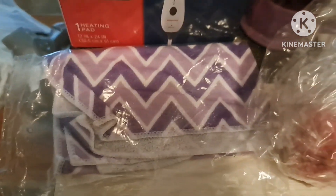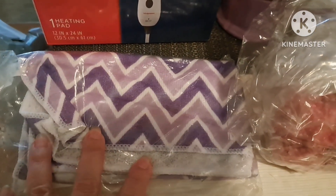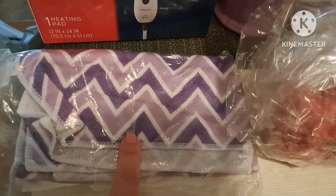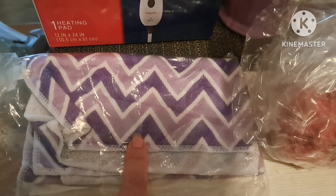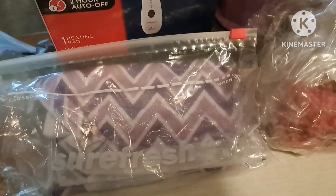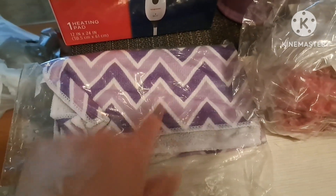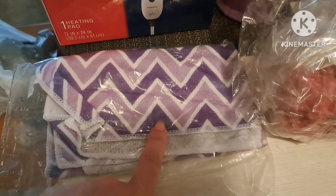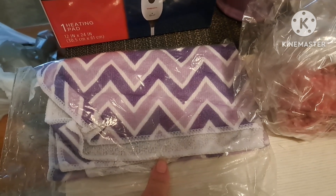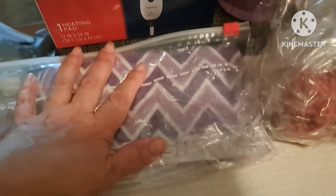Just so you guys know — if you need a heating pad and you don't have one: take a clean towel or dishcloth, soak it soaking wet, put it in the microwave for two minutes, then put it in a plastic baggie, and voila — you have yourself a heating pad. You can do the same for a cold pack: soak it, soak it, soak it, wrap it up in a little rectangle, set it in a dish or plate, stick it in your freezer, freeze it, then stick it in a baggie and you have an ice pack that will stay icy longer than most.